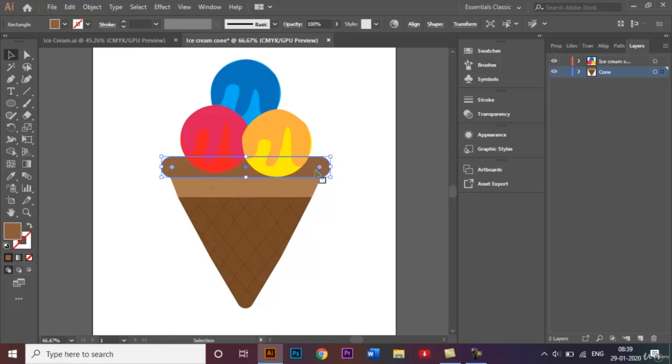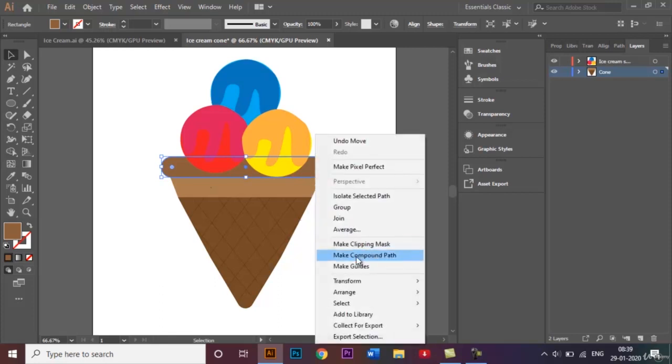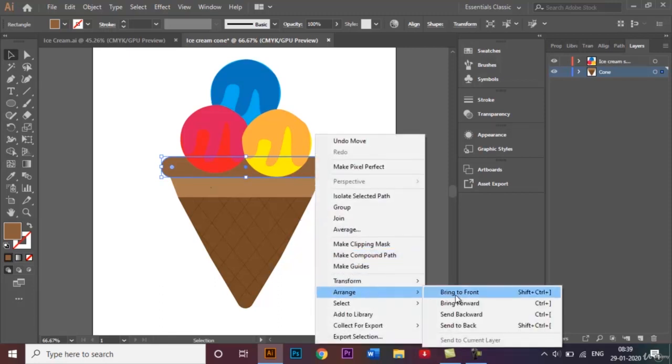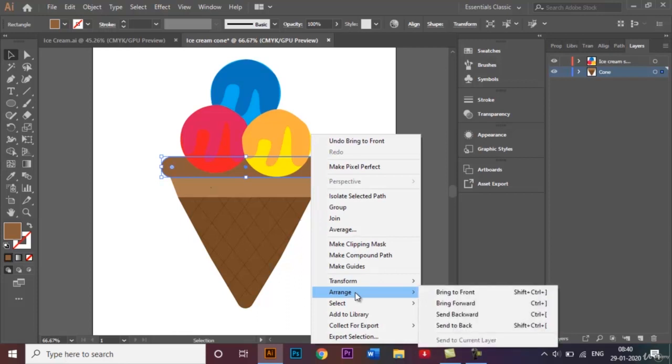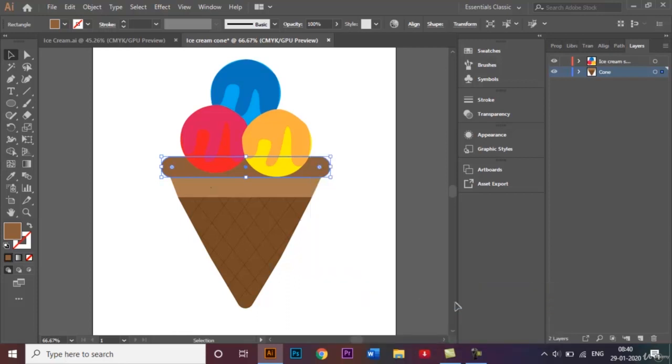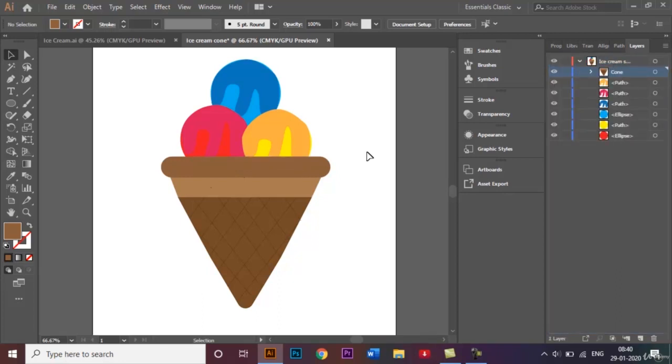So again, right click, arrange, and bring to front. In case you feel that this is not happening and you're struggling to see how it's happening, don't worry. Another alternative is to just drag this cone layer on top of the ice cream layer like that.